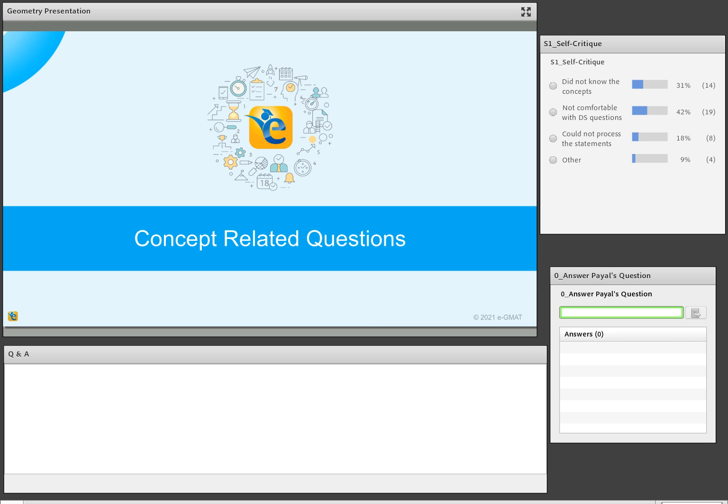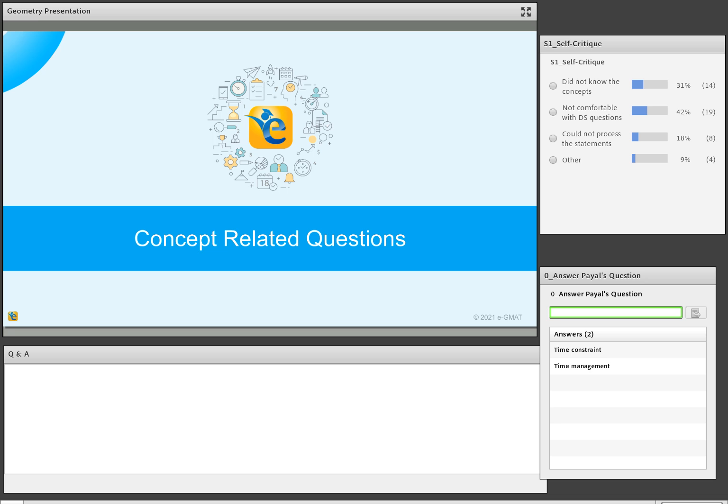I think one of those will be timing, less time. That's what I'm guessing. And there's a reason why I didn't put time over here in the self-reflection. Time constraint. See, I was right. There was a very important reason why I did not put time constraint over there, because people always attribute the cause as time constraint, whereas it's not time constraint. It is something which is a lot more fundamental than that.